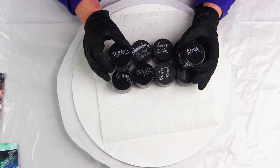So I'm gonna get some resin mixed up and I'll be right back. I'm going to do some white up one end and black up the other end.